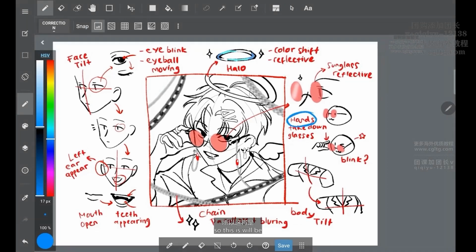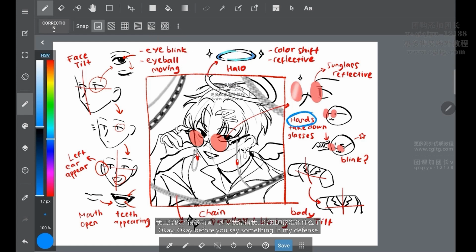So this will be the breakdown of what will happen in the animation we will learn to make in this class. To be honest with you, I usually skip this process, the drafting. I didn't draw my idea. Instead, I just imagine it in my head.